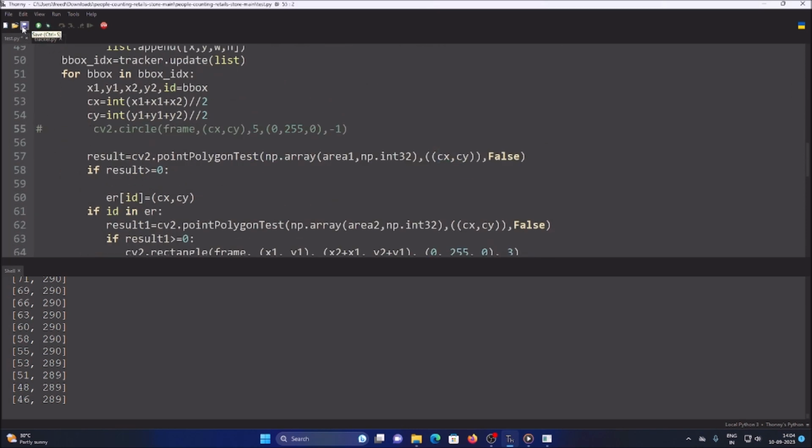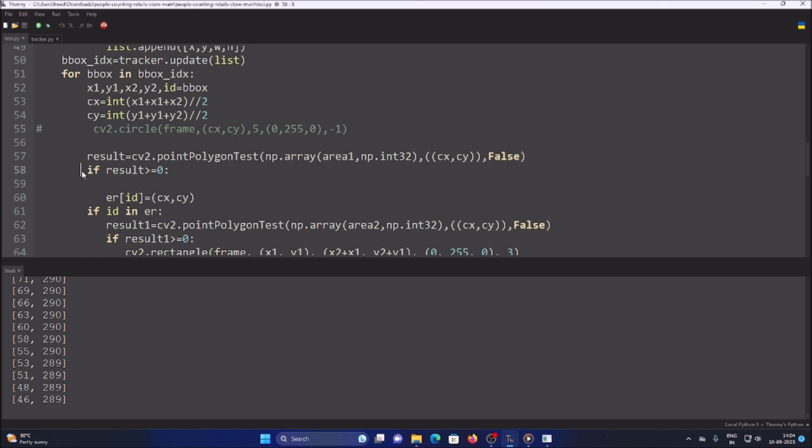Now we create our condition. When the person center point is inside our area, only then I want to detect my object, or only then I want to do other things. When the person center point is inside the polyline area, we have 1, and when the person center point is outside the polyline area, we have -1.